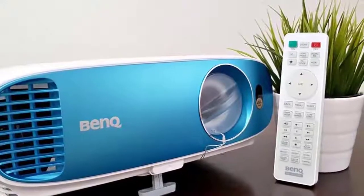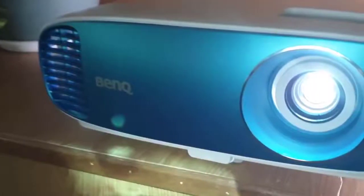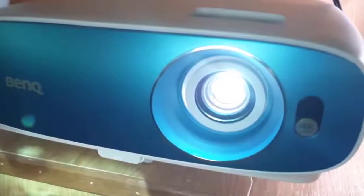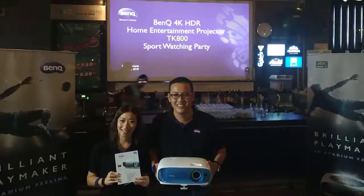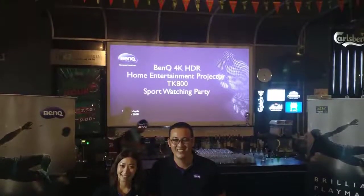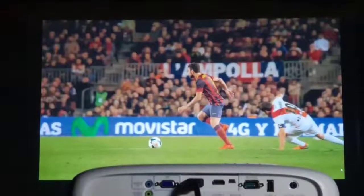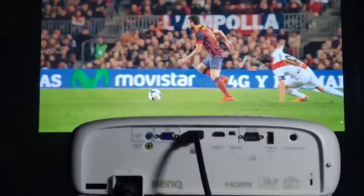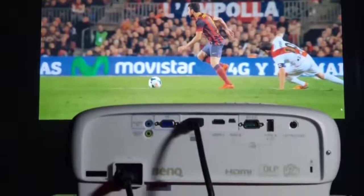On the downside, black levels aren't perfect, with a bit of light bleeding into areas that should be completely black on screen. Still, this is a very difficult thing for even the finest projectors to manage, and a small amount of bleed is more than acceptable at the $1,500 price point. The fact is, this projector offers outstanding performance for how much it will set you back.